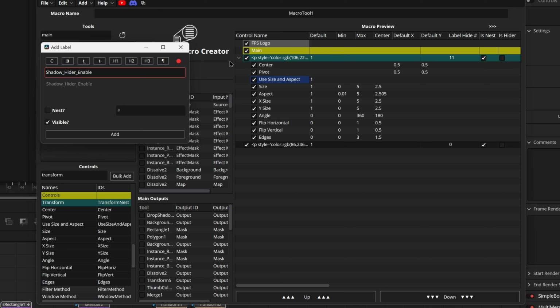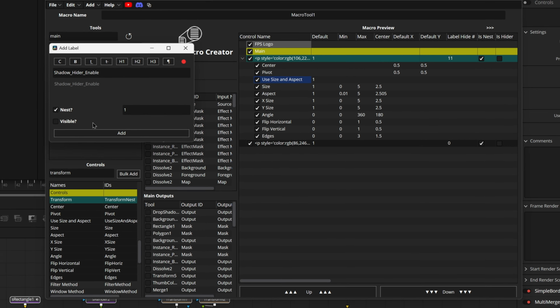And we're not going to add any styling to this because this is actually going to be not visible. If we come into here and make this a nest, we're going to make this only hide one because it's going to be the button. And then we're going to uncheck visible. What this is going to do is it's going to make the IC visible tag false. So it's not going to be visible on any page or the macro.